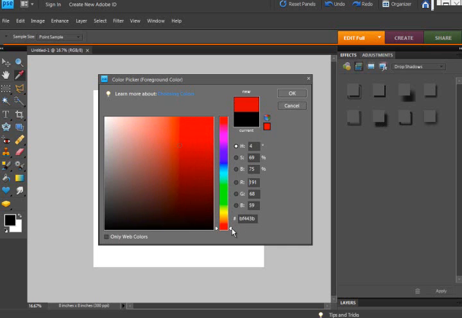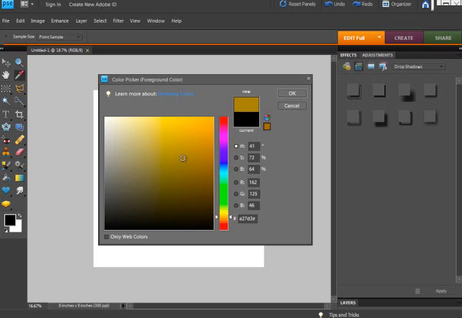Fall and summer are kind of the same, but I would think fall is a little bit darker than summer. This might be a fall green and this might be a summer green. Same here: this might be a summer orange, and then down here would be a fall orange.